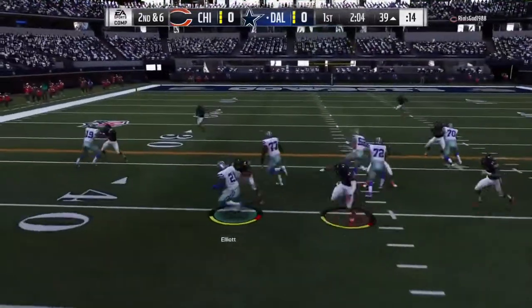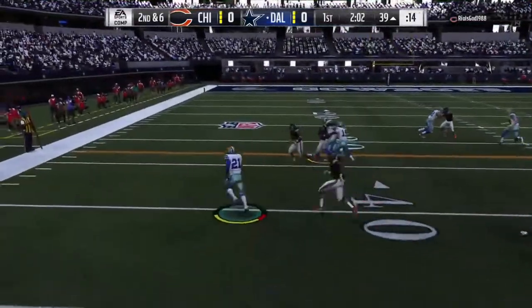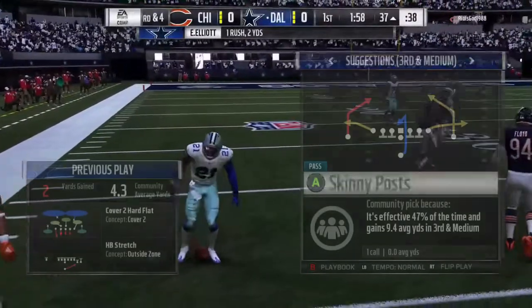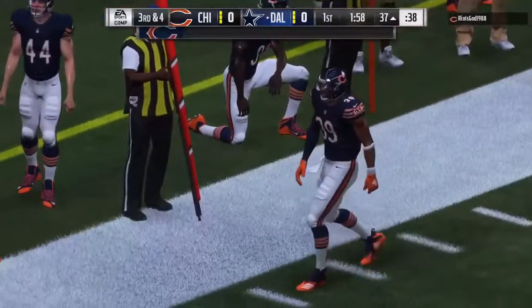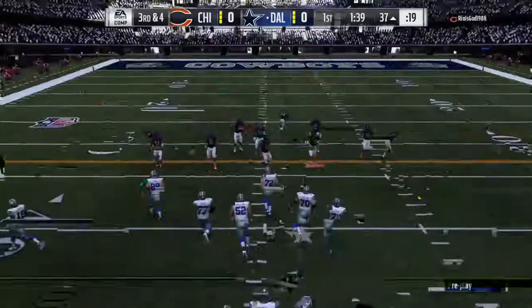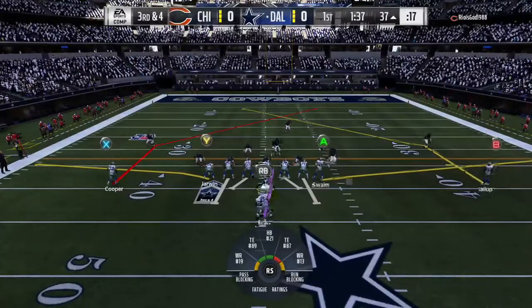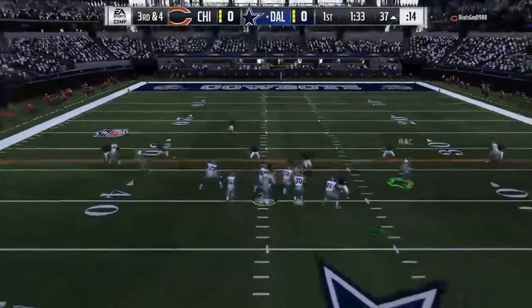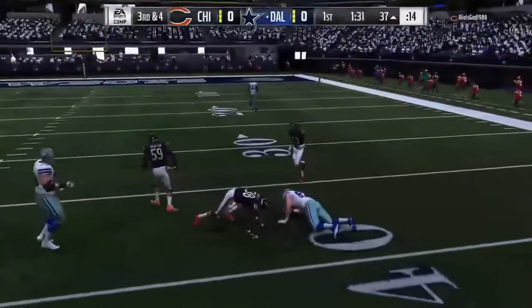Now the first carry for Ezekiel Elliott. And he was able to shed the tackle, but the reserves come in for the stop. Eddie Jackson with a tackle. Typically, we think it's the strong safeties that are better tacklers, especially close to traffic. But in this case, how about the free safety coming up and making the big-time play?